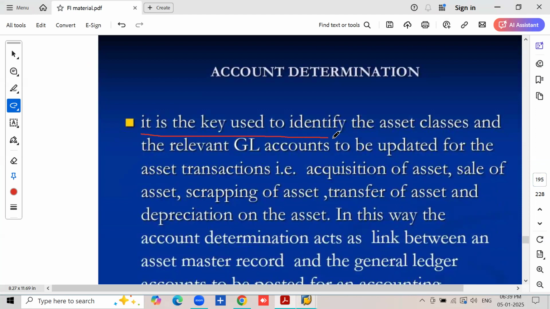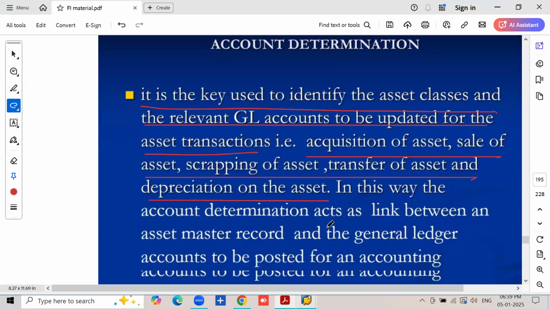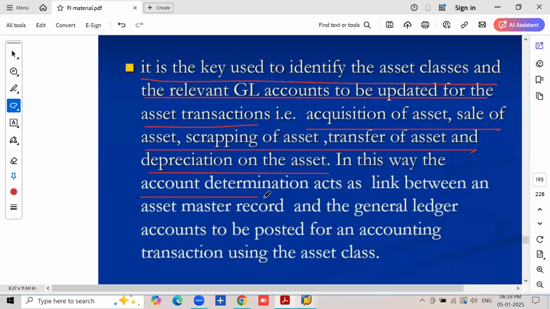It is the key used to identify the asset classes and the relevant GL accounts to be updated for the asset transactions, that is acquisition of asset, sale of asset, scrapping of asset, transfer of asset, and depreciation of the asset. In this way, the account determination acts as a link between an asset master record and general ledger accounts to be posted. Clear? What is the function of the account determination keys?